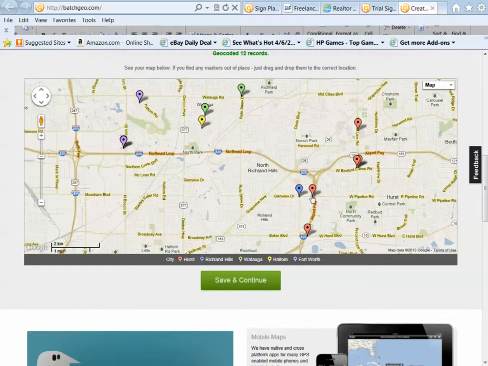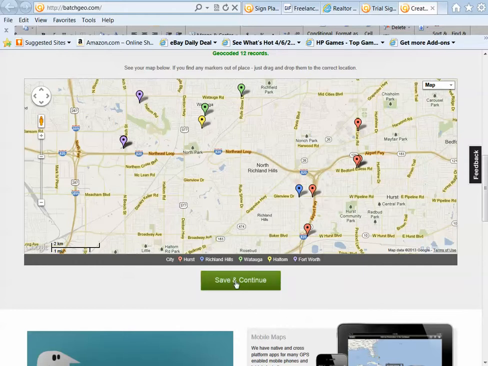The pink ones are in Hurst. I've got probably the most in Hurst right now. My intention was to not put too many in any one city, to where I'd make the police mad or the code enforcement mad. And even though I've got lots in Hurst, they're kind of spread out. They're not all clustered in an area, which can really make a big impact if you put a lot of signs in one area. But I chose not to do that, just to kind of keep code off my back.